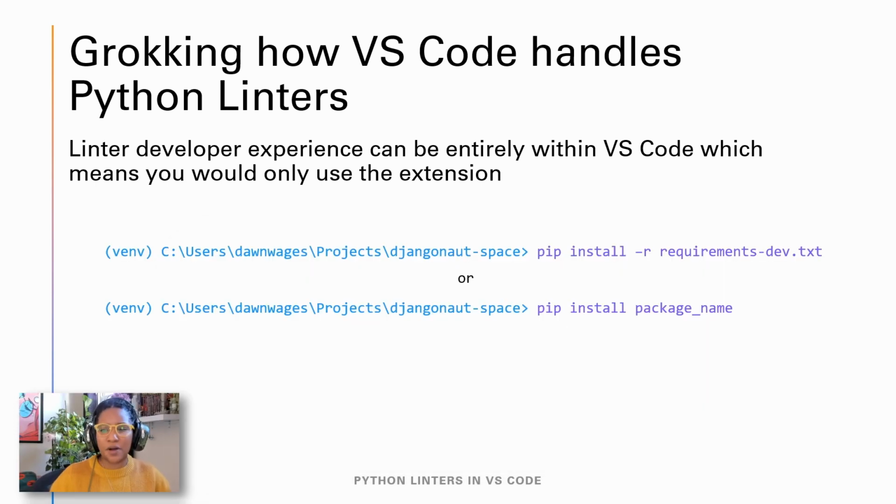Today, we're not going to be talking much about virtual environments, but getting your head around virtual environments is a non-trivial task for Pythonistas. Essentially, each project should have its own virtual environment. So when you pip install -r requirements.txt or pip install the package name, the currently installed version is contained within that project. When you start your project, the first thing you'll likely do is activate your virtual environment. Note that I'm specifying on screen the requirements-dev file because you're not going to run a linter in production. This is particularly a development tool that you'll use locally between your team to make sure your code is formatted consistently and you're not proposing smelly code in your pull request.